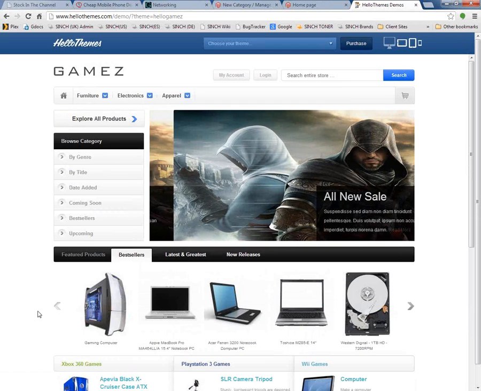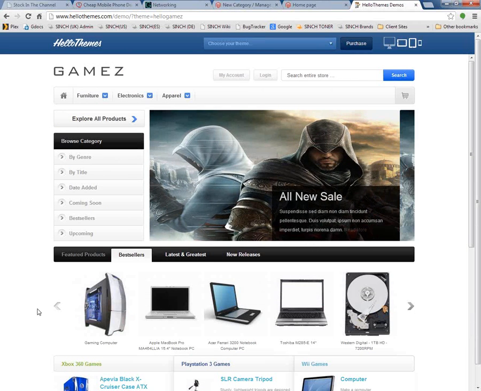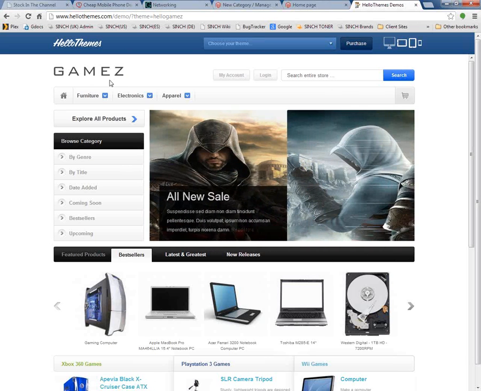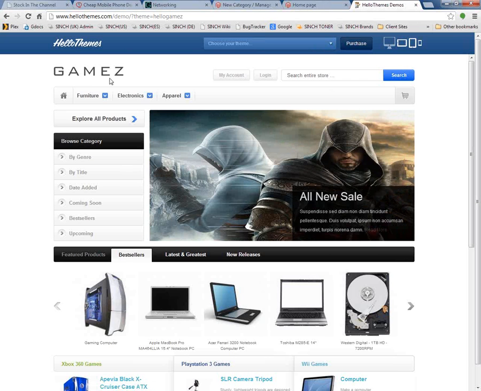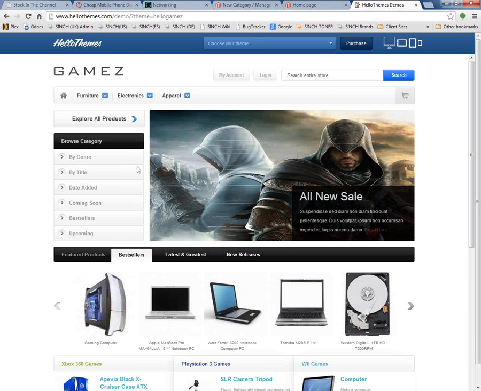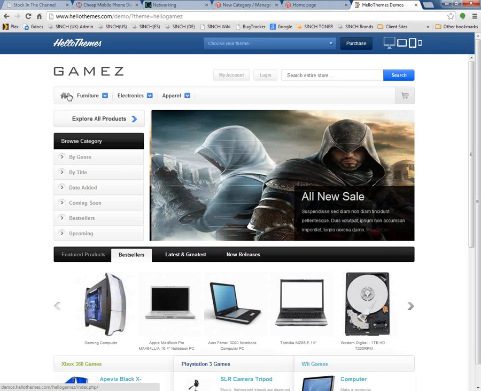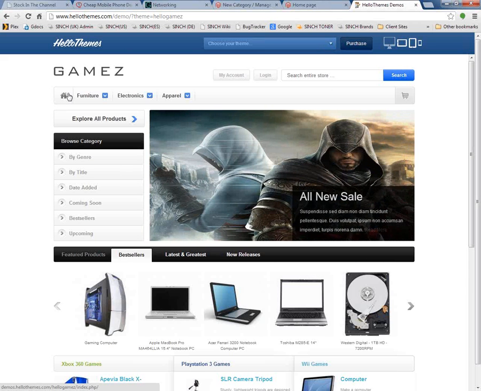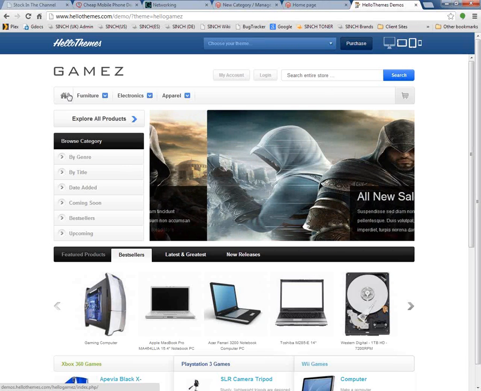Stock in the Channel don't offer any custom design work. You can't say to us, I want to use the Hello Games theme, but can you change the font color to blue? No, we can't do this. This is design, and we can install this package for you, and we can put your artwork in the slider, your logo in, and we can do some text, and we can put our products in. If you want custom work done or custom design done to the theme, some modifications made, you must work with a Magento developer or designer.